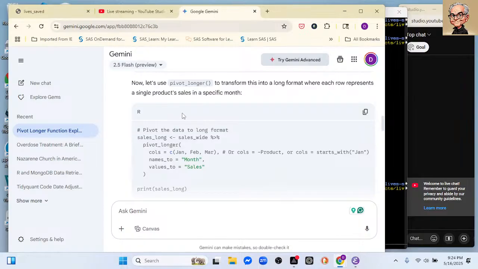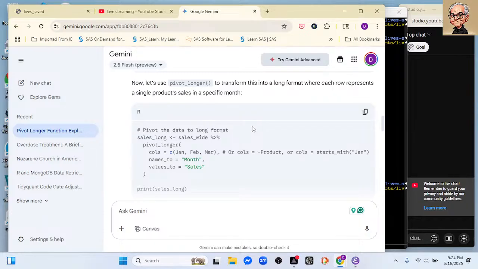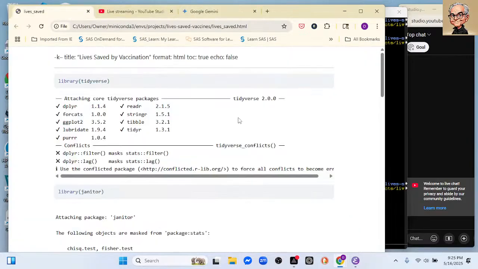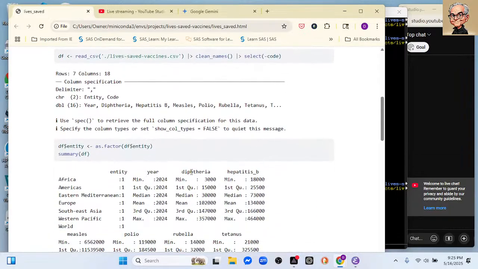Okay, so our columns are going to be our diseases.